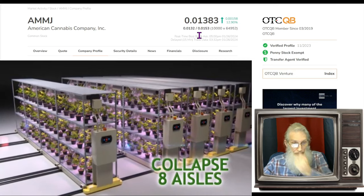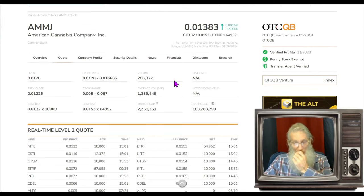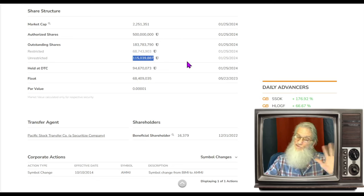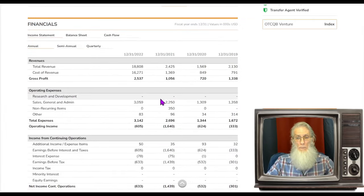What was the relative volume around the company today? A big drop — more than 75 percent down in volume, going from 1.3 million down to 286,000 shares. Share structure: outstanding share count is about 184 million, insiders are holding about 69 million of those shares, and we get the rest — about 115 million as the float. Market cap for the company is about 2.2 million. Looking at financials for AMMJ, there was a huge jump from 2021 to 2022 — about eight times her normal revenues — but the problem is it didn't carry over to profits; they barely doubled profits.